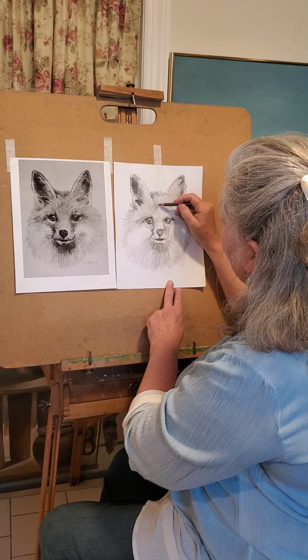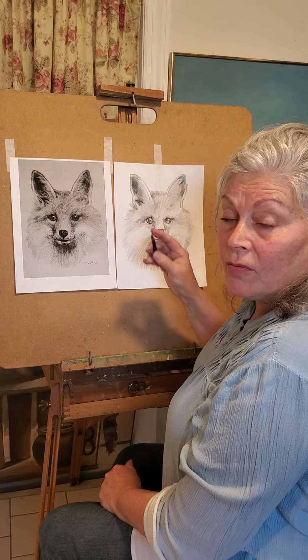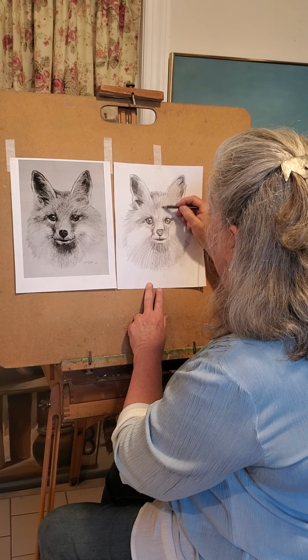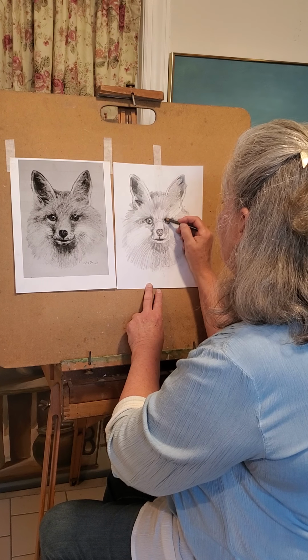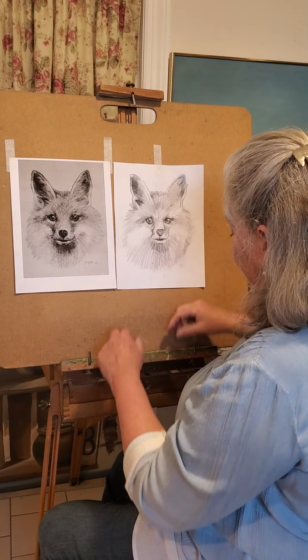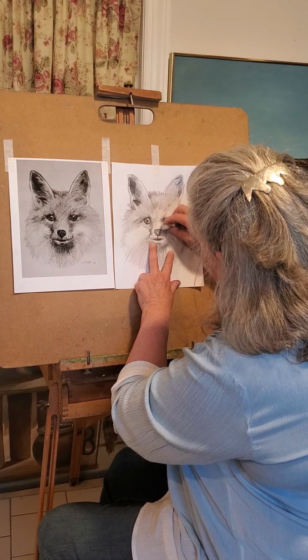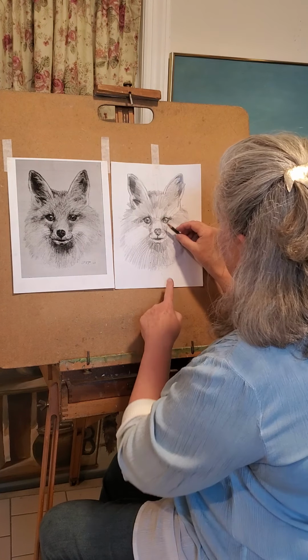You can add more darkness into your pet's fur by adding more lines. You don't have to value using the side of your pencil. Okay, I'm going to use my other eraser here and soften this.